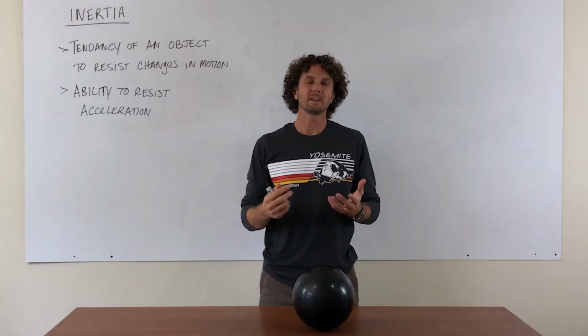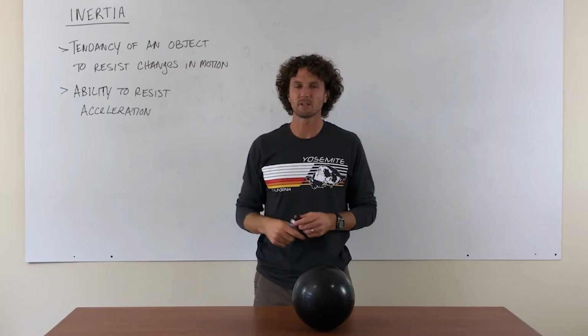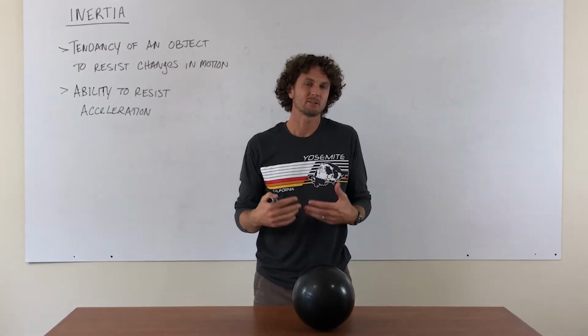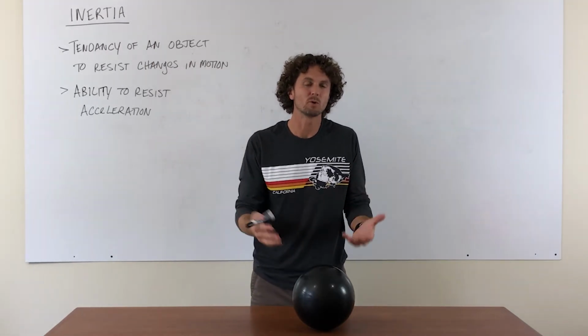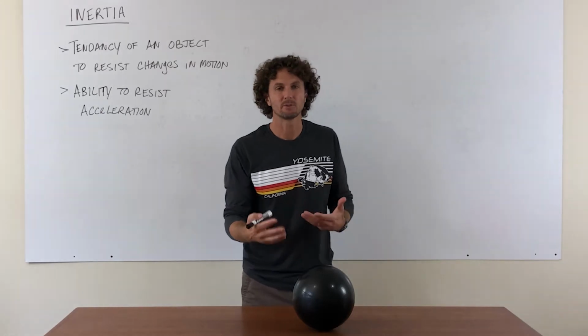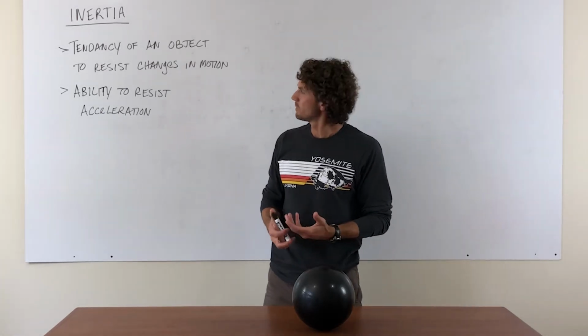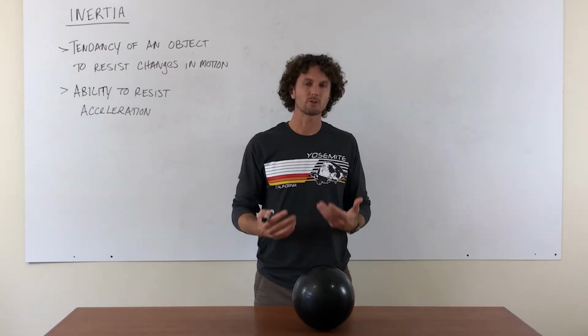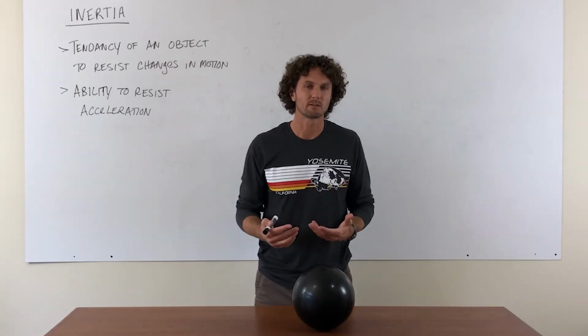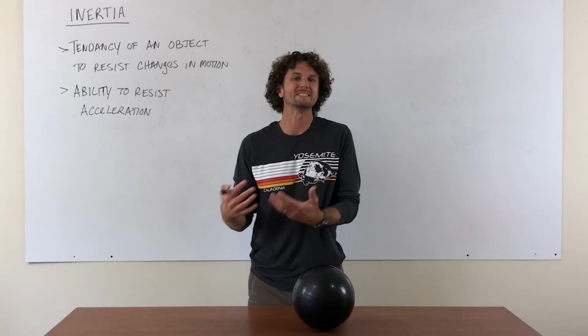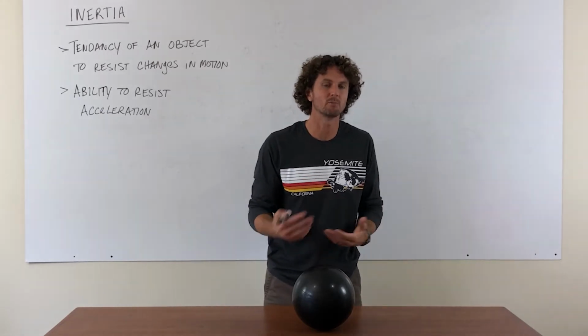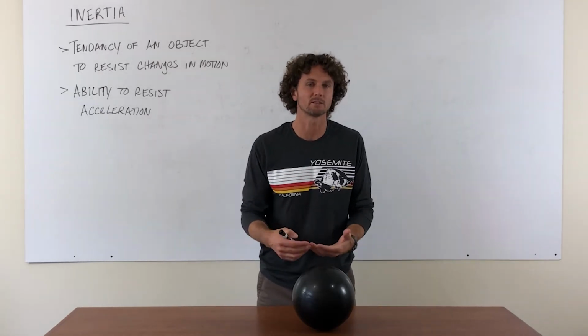So when we look at the ability to resist acceleration, what that really says is that it really wants to maintain the state of motion that it's in. And this ties with Newton's first law, which we'll talk about in a second. But really, what does that really mean? Well, the larger the inertia of an object, the more resistance to change its state of motion, to resist accelerations.